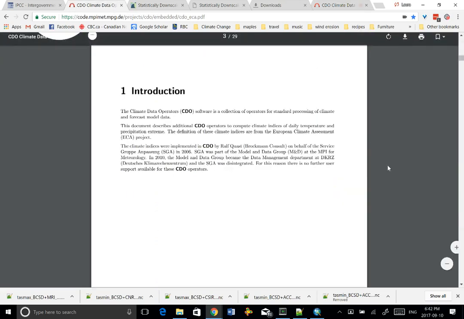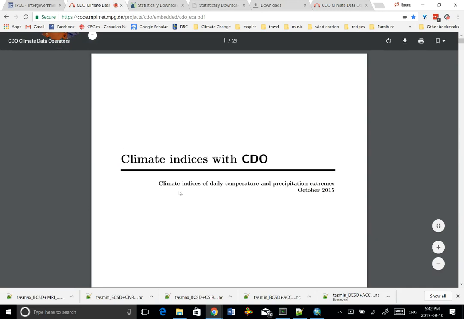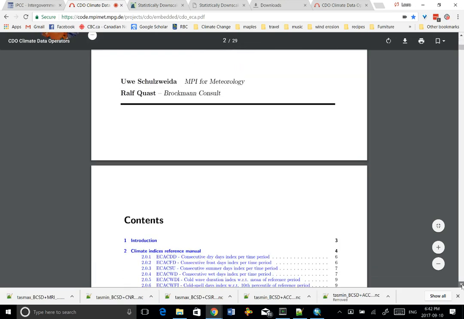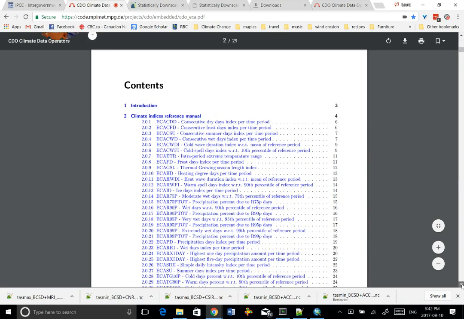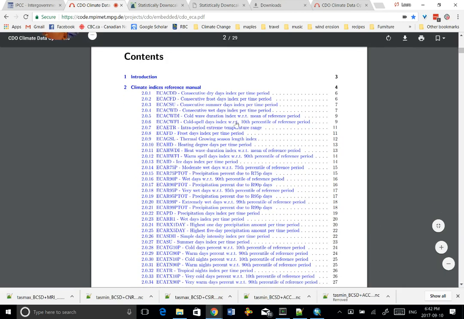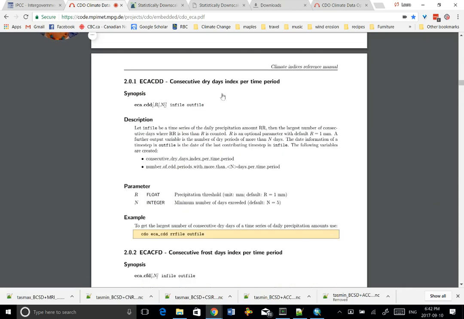This other book is actually one that is just looking at climate indices, looking at extremes. And so this is very useful, and I used this one and a number of these things in the report that I've just done, like consecutive dry days, to look at how many dry days there are.